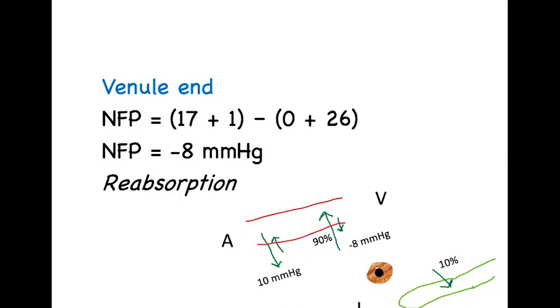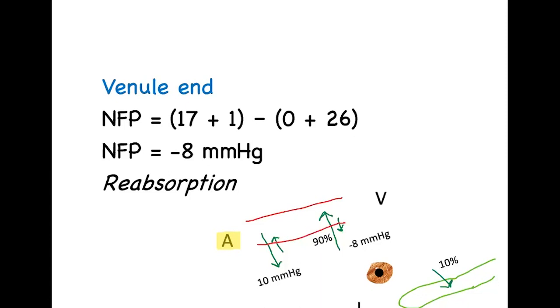What you need to take away from this is that at the arterial end, filtration occurs, and at the venule end, reabsorption occurs. About 20 liters of plasma is filtered per day. This is almost 7 times your plasma volume. So you're filtering a lot of plasma every day. And when that plasma with the solids moves into the interstitial fluid, that plasma has to go back into the capillary or your blood pressure would drop.